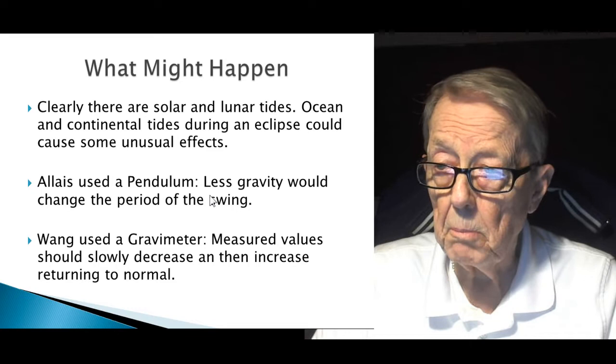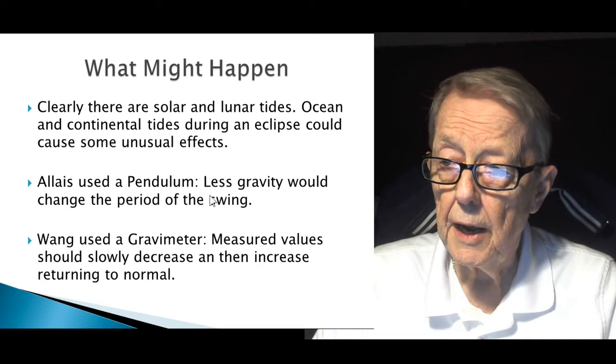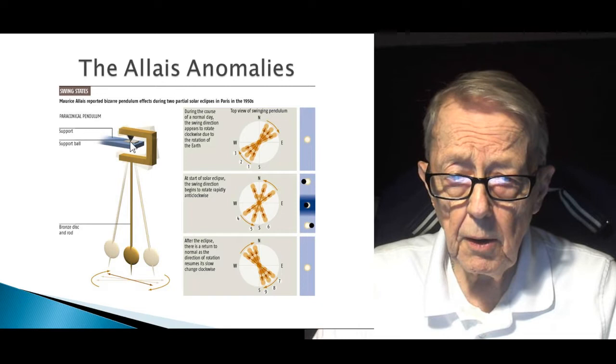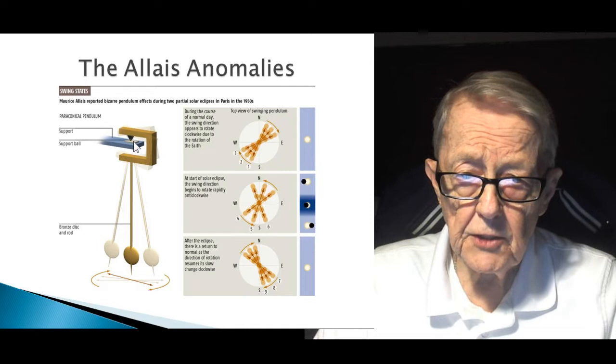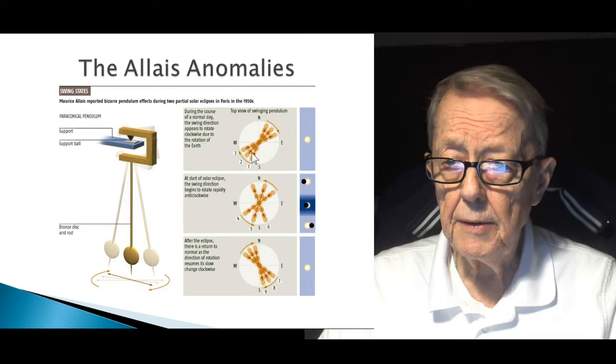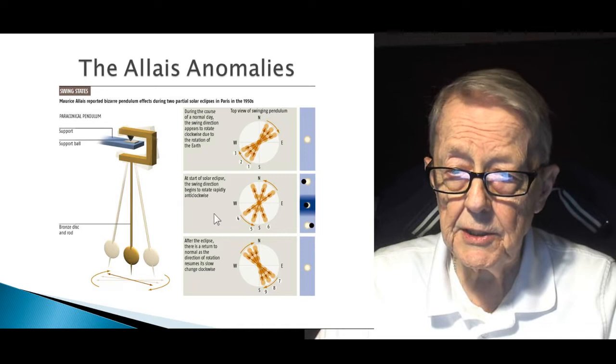But let's see what actually happened. This is quite busy. This is the pendulum that LA used. It's free to move up here. It's got a ball, a support ball, that can walk around on this flat plate. It's not fixed in place, so it can move around on the plate, while at the same time the pendulum is swinging back and forth. Normally, if you're standing there watching the pendulum, once you set it in motion, it stays in place. The pendulum doesn't really move.